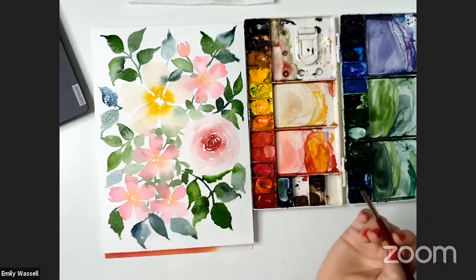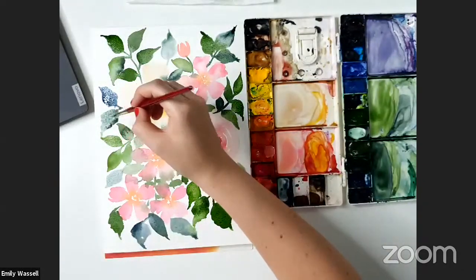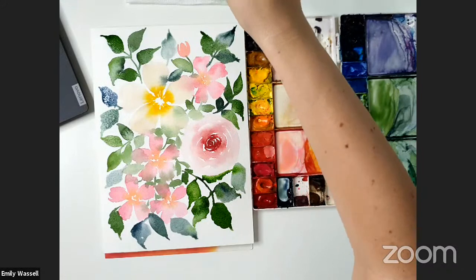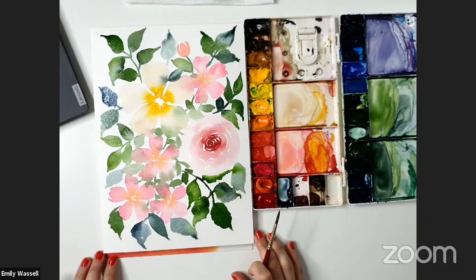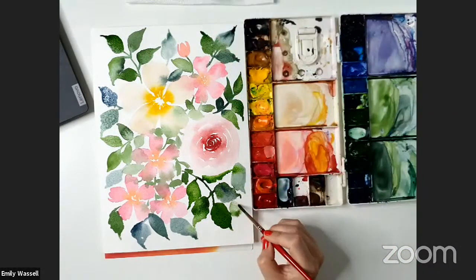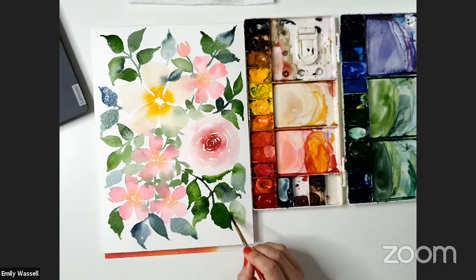All right, then I think we filled pretty much every available spot with leaves, which is what we like to see. You can see it's still a bit wet there, and it's just started to bleed up into that one. Okay, again, with the pausing and the stepping back, I think there's actually a bit of a gap here that I'm just going to fill with a really light one. We can say it's properly complete and just get that. You can always go back in and just poke that with a wet brush if it's not bleeding the way you want. There we go.